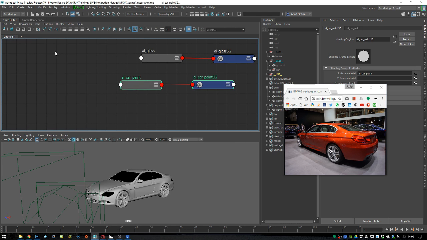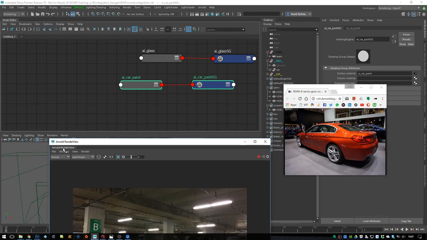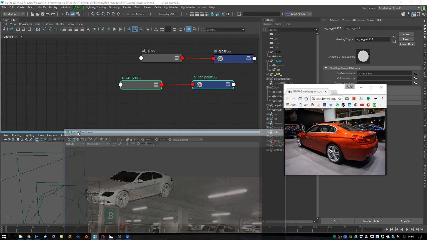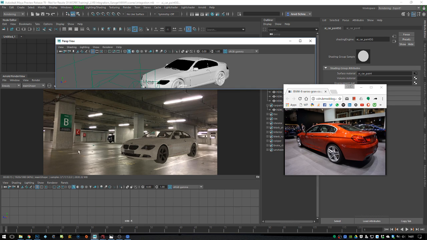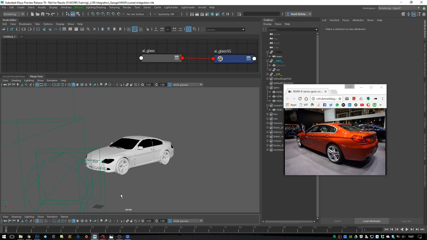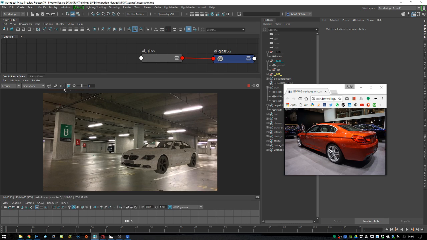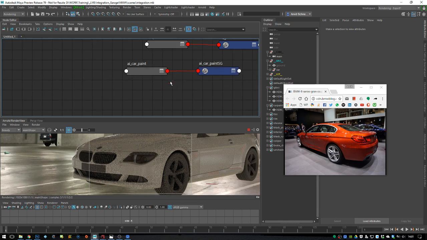So I want to have the render view actually docked to the bottom here. Can I do that? There we go. And the view off should go maybe here. And this one, can I close this? I don't think so. Okay, so I've got the render view right here and the shader on the top. So let's just isolate this guy, move it a bit down so I've got more space in the shader.